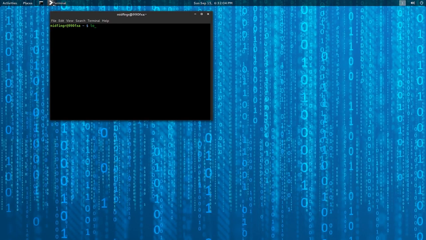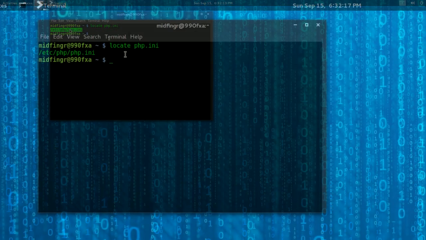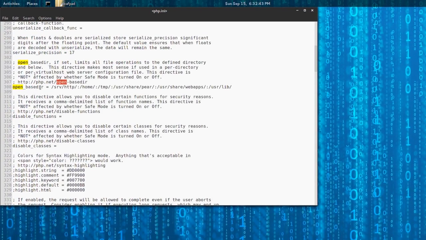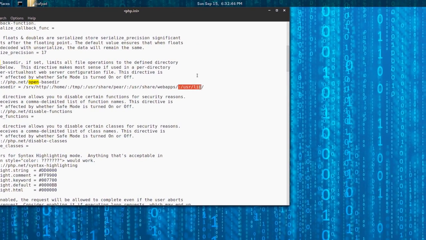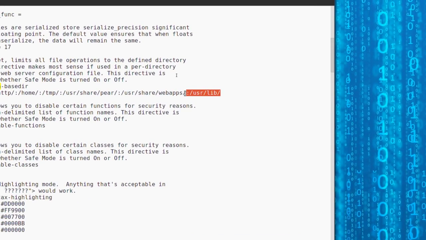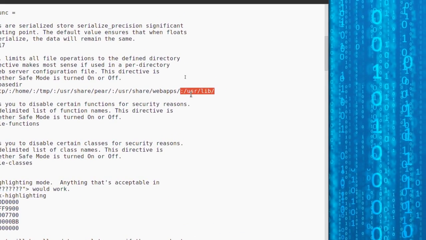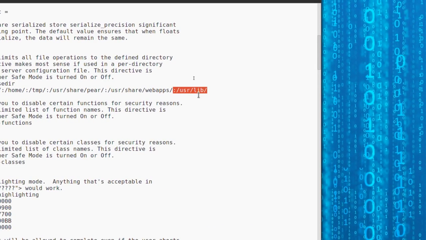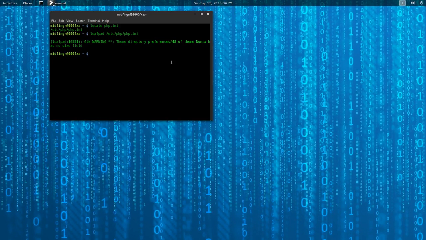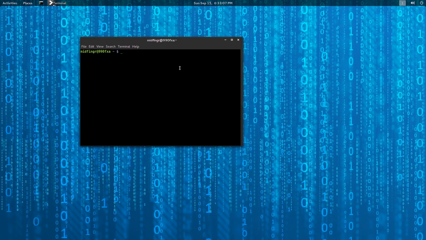And do a locate. You have to edit your PHP after it's installed. It shows you the instructions, but you have to edit this. So I'll use leafpad. I'm not going to use sudo because I don't need to edit it, but I'll just show you where it is. Okay, it's in the open_basedir, and at the end you just have to add this line: colon, make sure there's no space after that entry here, so colon slash usr slash lib slash, and then a slash following. You save and exit that, okay? And you're pretty much done.